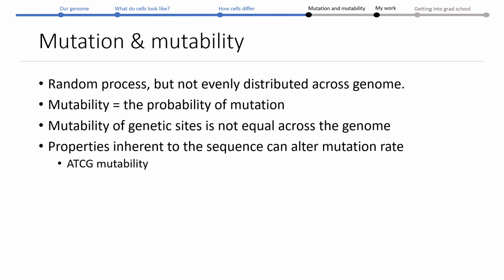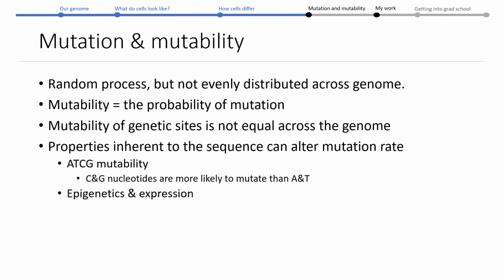And the first one is the actual genetic code itself. This isn't that intuitive, but it's well known that cytosines and guanine nucleotides are actually way more likely to mutate than adenines and thymines. And so just the chemical nature of the nucleotides themselves influences how likely they are to mutate. So this leads to a lot of really cool patterns in the types of mutations we see, where a lot of mutations are more from C's and G's to A's and T's.